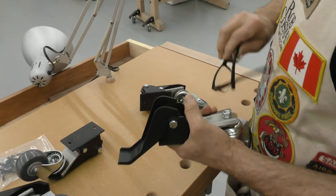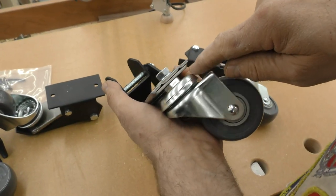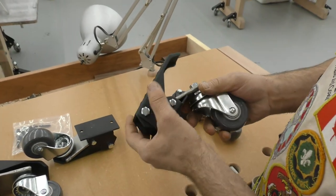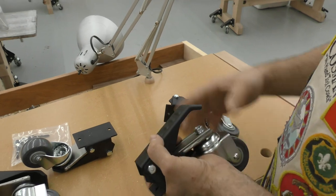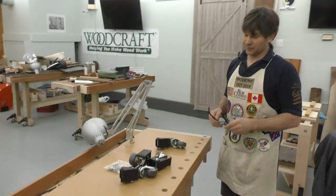We have a local machinist that does a lot of work for us, and what we had him do was take this and add an extra piece of metal on there, weld it — and he actually painted them up. So now we can offer them to you where they'll withstand the amount of weight that you're typically going to find on a decent bench, and you won't have that problem of having them bend and losing control.